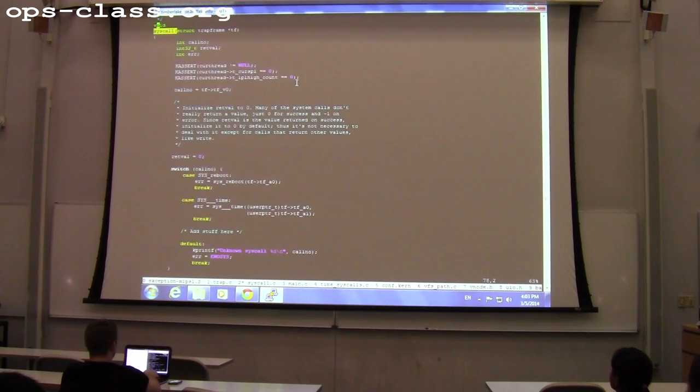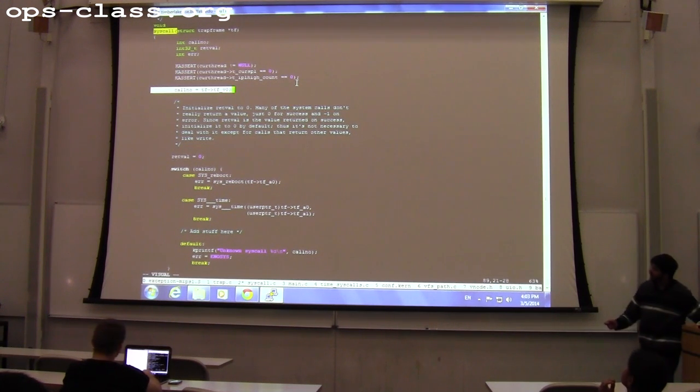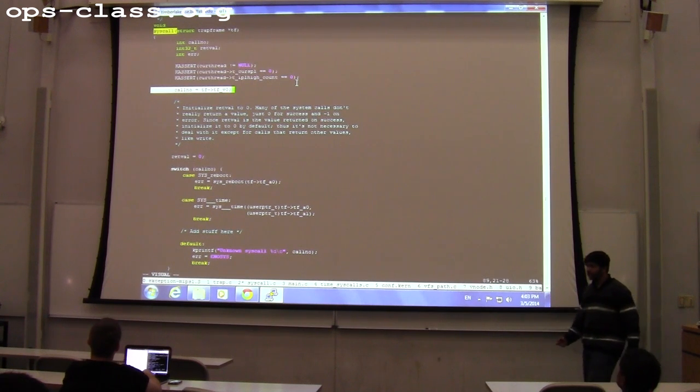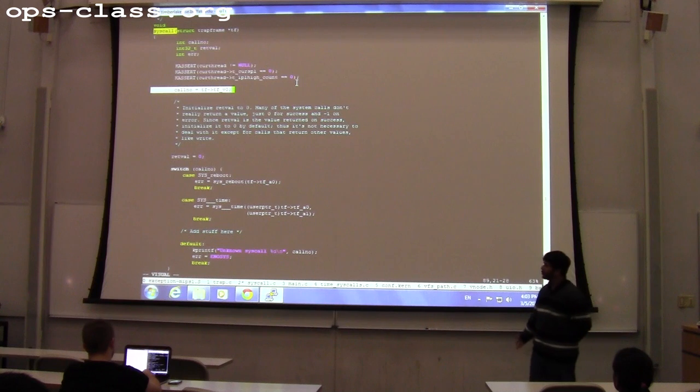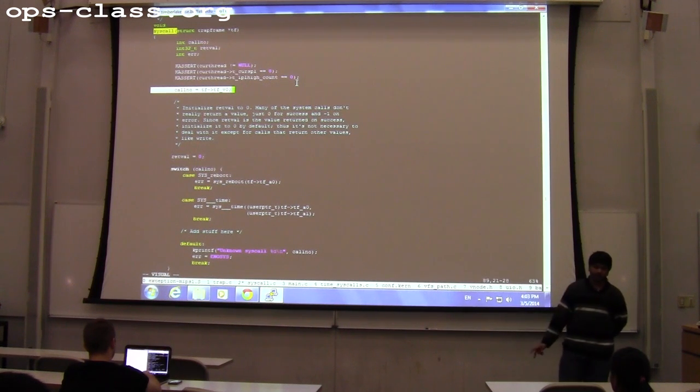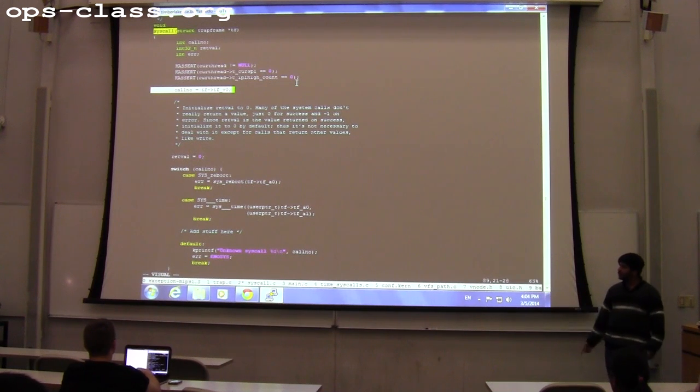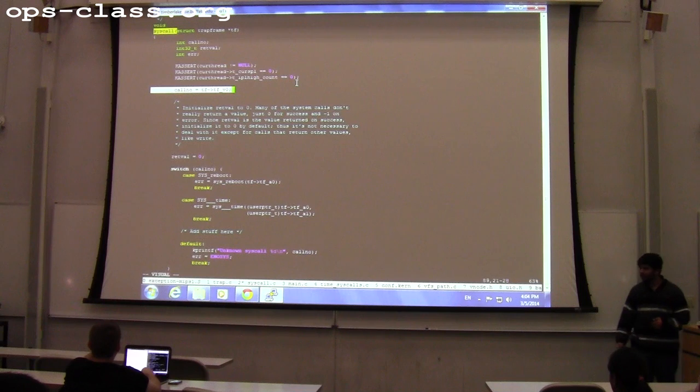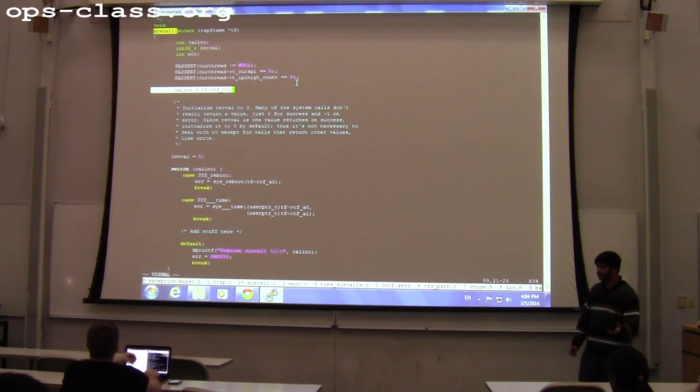The syscall function is defined in syscall.c. What the syscall function does is pick up the call number, which is basically an integer, and switch on that call number. As part of the code that you have been provided, there are only two system calls in place, sys_time and sys_reboot. But we'll take a closer look at these two system calls to figure out how to implement the file system calls to begin with.